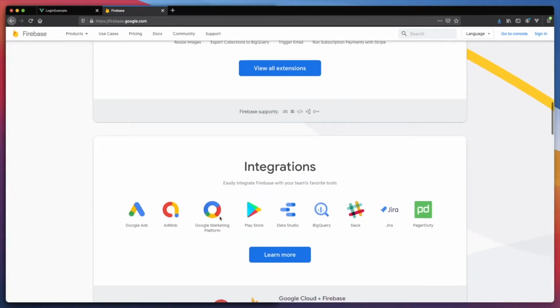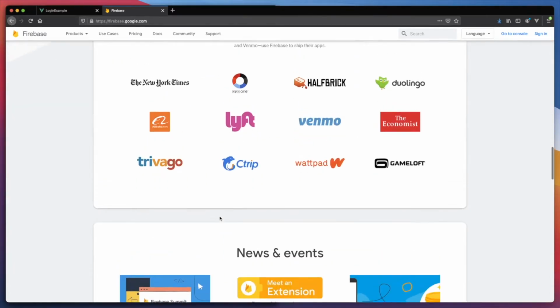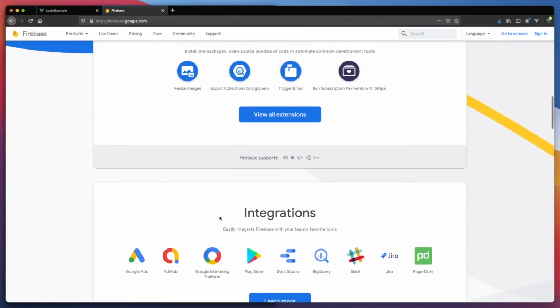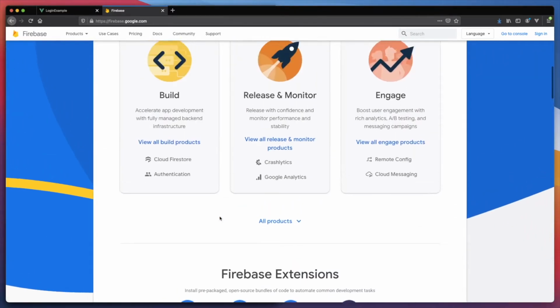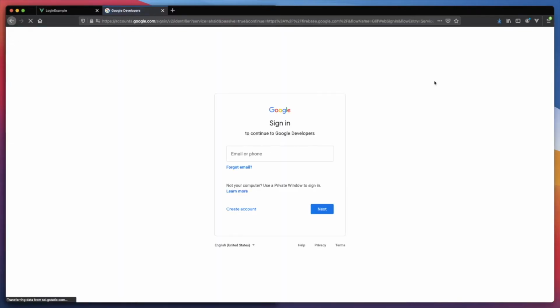We're going to be using a couple of things, but the most common ones are the authentication piece and the database section. For now, let's just use the authentication, and in another video we can use the database section and show you how you can interact with that. But think about Firebase as one of your servers, pretty much. For that you need to have a Gmail account for authentication.